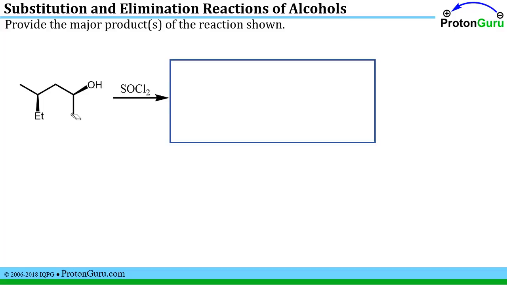Here's a similar question. And here we're using thionyl chloride instead of phosphorus tribromide. Well what kind of reaction is this? We have to recognize when we see thionyl chloride SOCl2 that it's yet another way to activate the OH to be a good leaving group. And in this case the nucleophile we produce by attaching the O to the sulfur instead of the chlorine is we get a chloride. That's going to be our nucleophile.